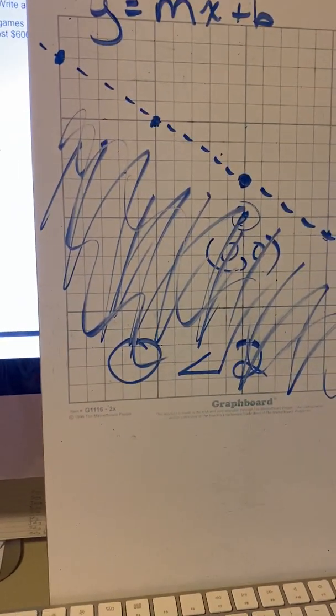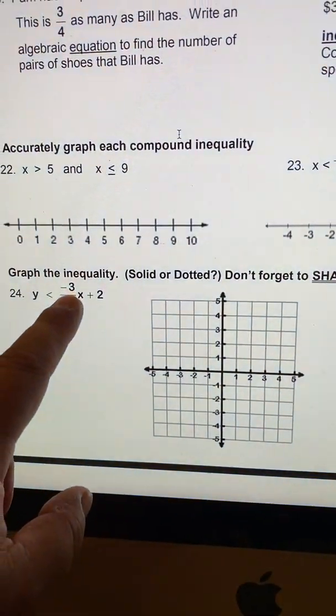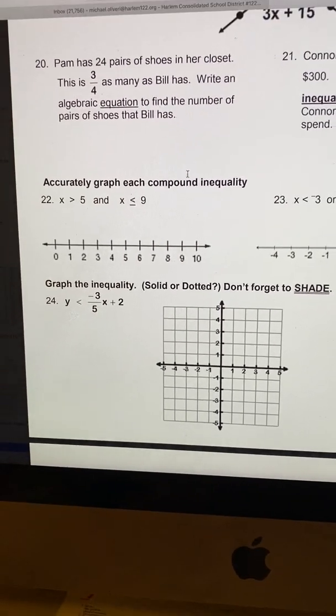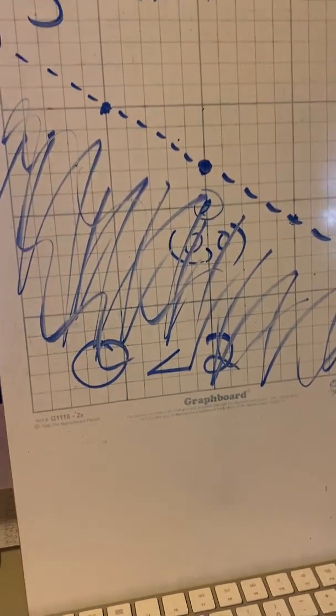Okay, there's a boatload of problems in this. The solid or dotted line is a point. The shading is a point. You've got to do those things right. Some of you graphed incorrectly and graphed it as a positive slope. I know automatically because the slope out in front of the x is a negative number, it should be going down from left to right. If you got an answer that went up from left to right, wah, wah, wah.